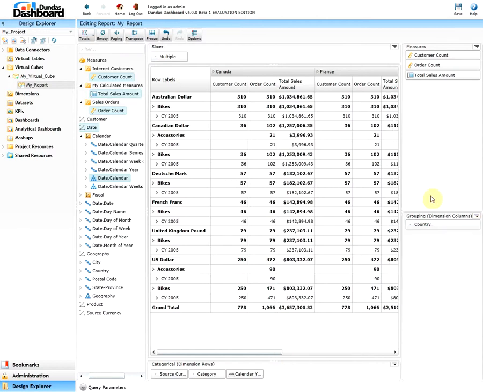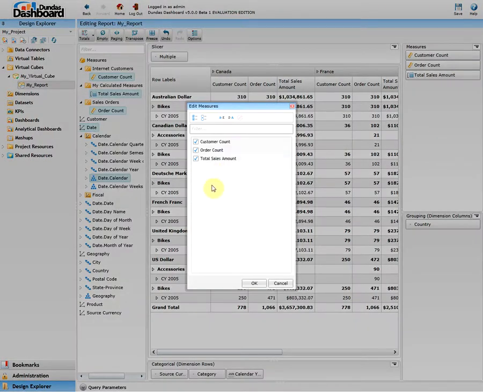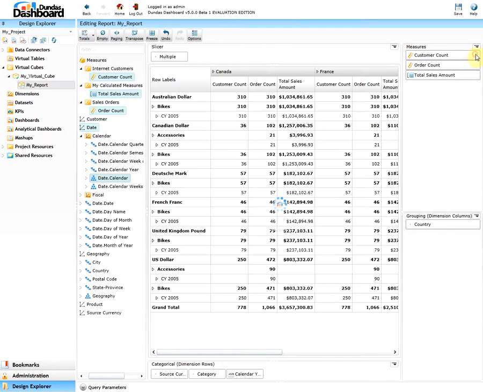For the measures, they have the following options. You can edit the measures that you see on the measure screen, or you can add or remove a formula corresponding to a measure. Keep in mind that if you want to add a formula, then you need to make sure that there is no grouping dimension available. Even for dimensions, if you want to add a formula to them, then you have to make sure that there is no grouping dimension available on the report. The slicer, on the other hand, you can change the hierarchy or filter the data or add a formula. Again, you cannot have any grouping dimension if you want to add the formula to a slicer.